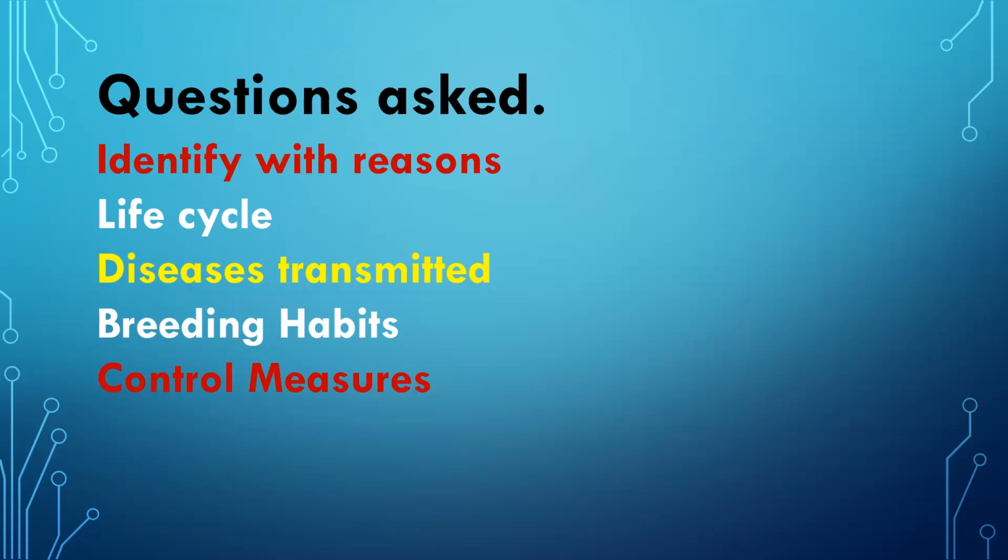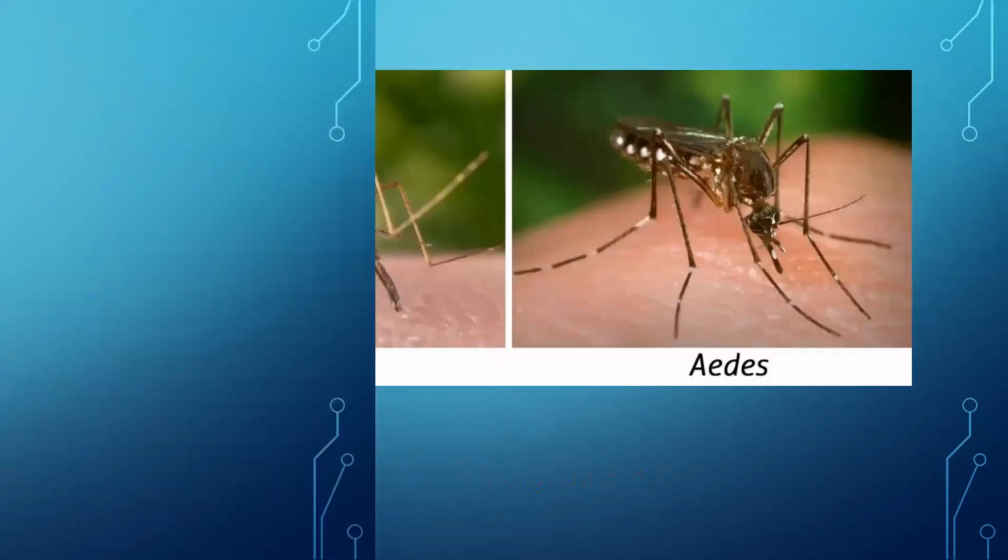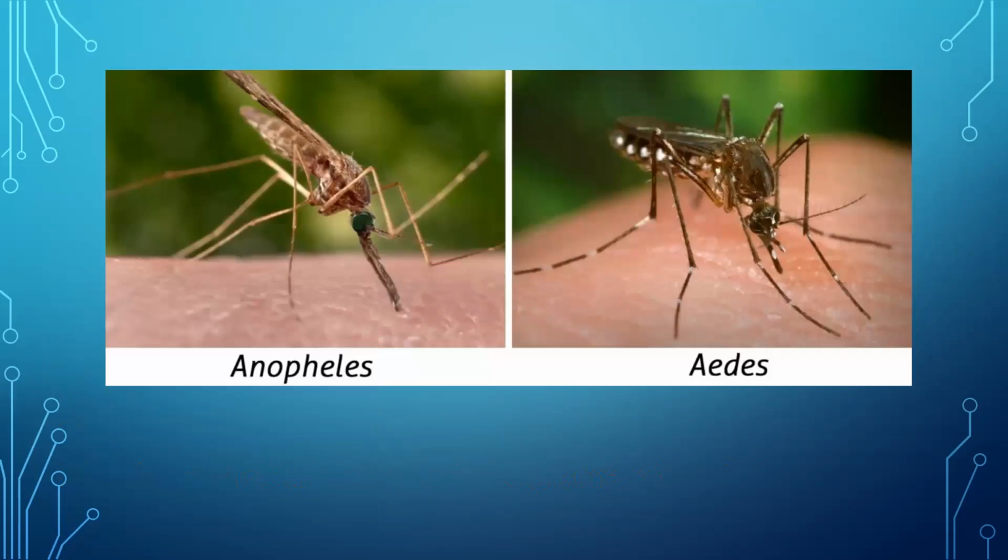So here you have to describe the head, body of the insect and the legs. So identification features you have to write down. So identification is the first point. Then they may ask you about the life cycle, stages in life cycle, then diseases transmitted by this vector, whether it is a definitive host or intermediate host, then what are the breeding habits and how control is done of these insects or entomology. So now very importantly asked is Anopheles mosquito or Aedes mosquito.